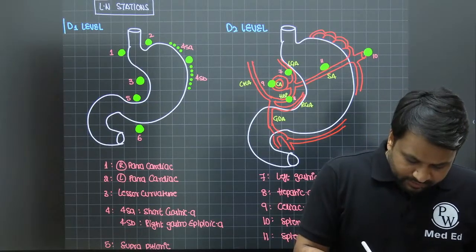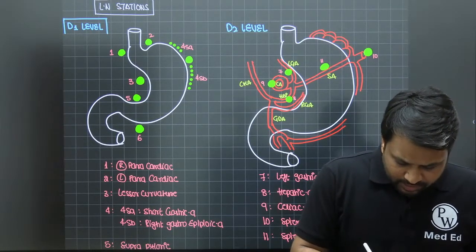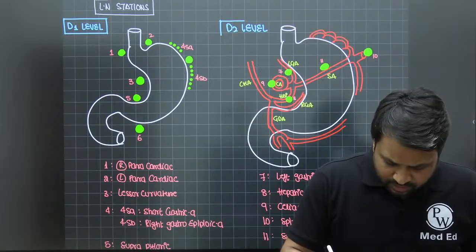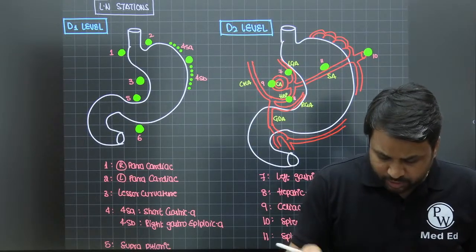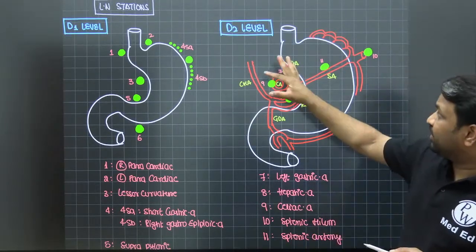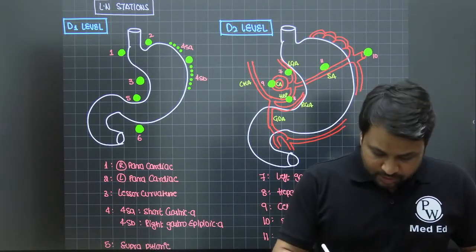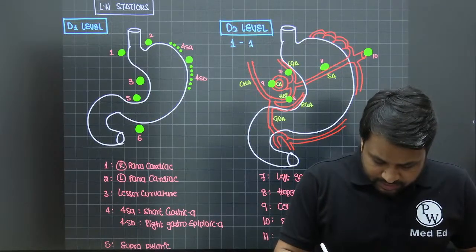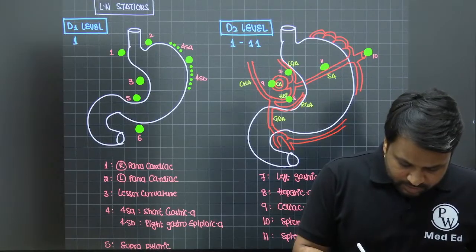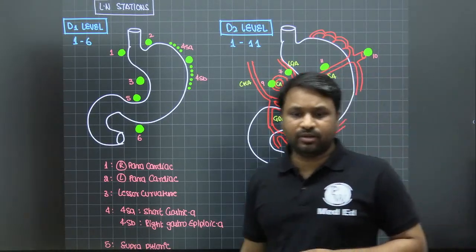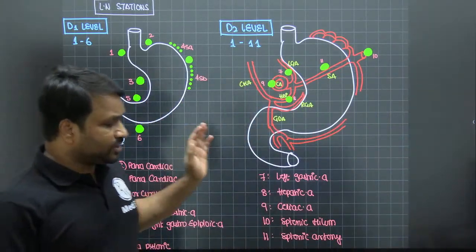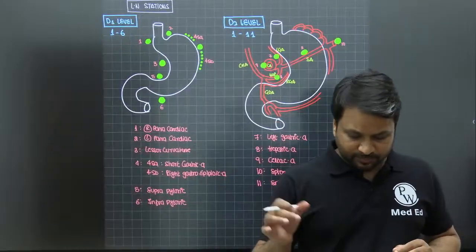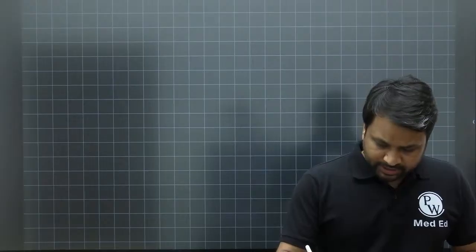So you have the D1 level. Sometimes the D1 level is 1 to 6; in some textbooks it is 1 to 7. We will consider 1 to 6 here. D2 will be D1 plus all this. Station 1 to 6 will be called the D1 level. Okay. So this is your D1 level as well as D2 level. Now, the other one that is going to be present is with respect to the following one. We'll talk about the D3 level.